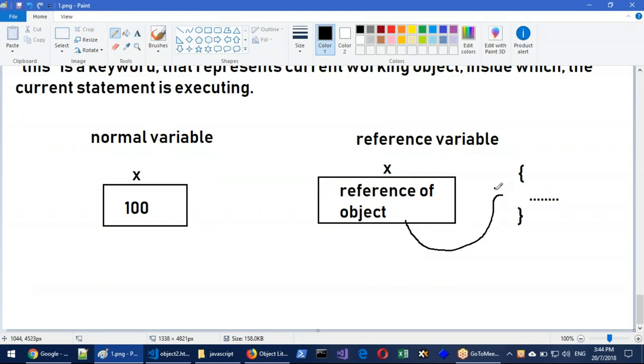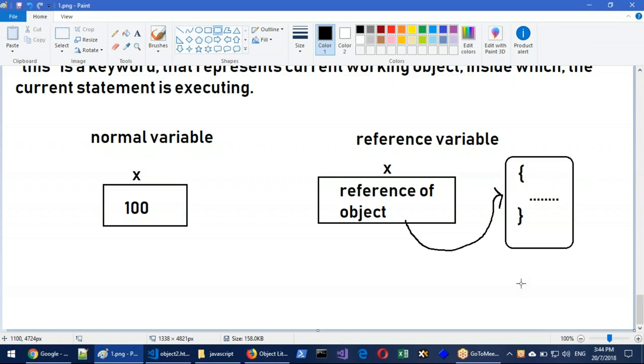If you know the concept of TV and remote, you can easily understand this reference variable. Have you ever seen a TV? Have you used a remote? Which is the remote here, the object or the reference variable? The reference variable is a remote to access the object.